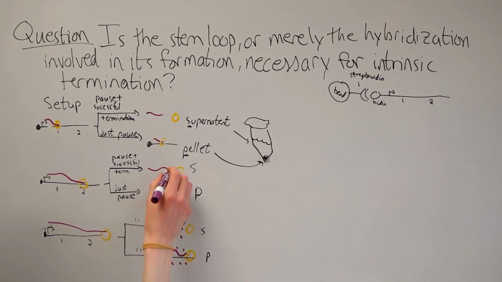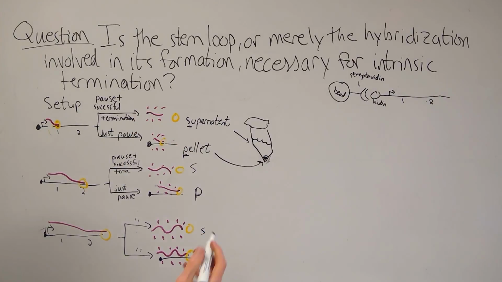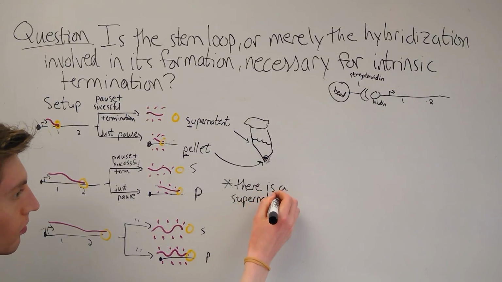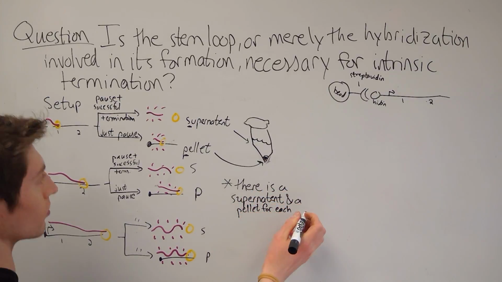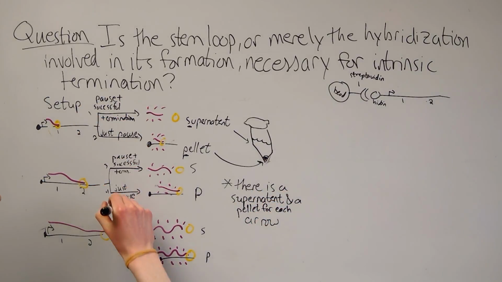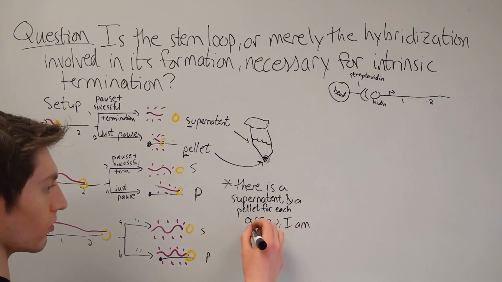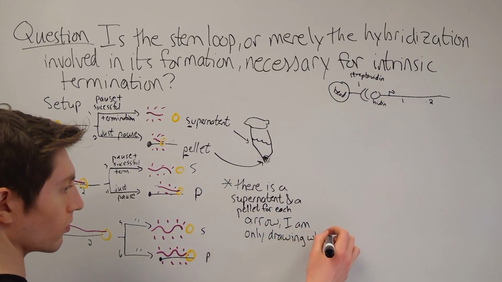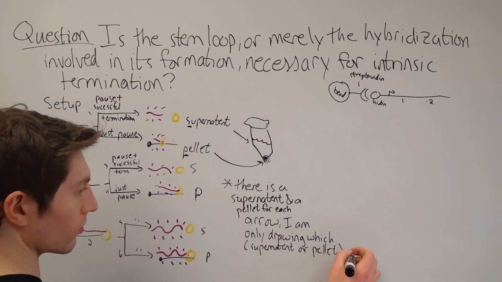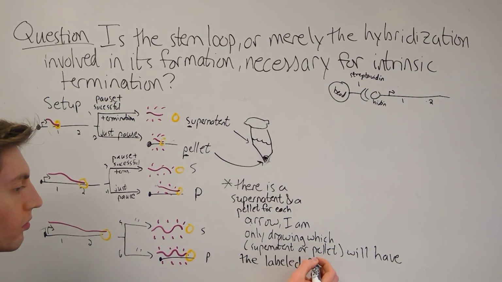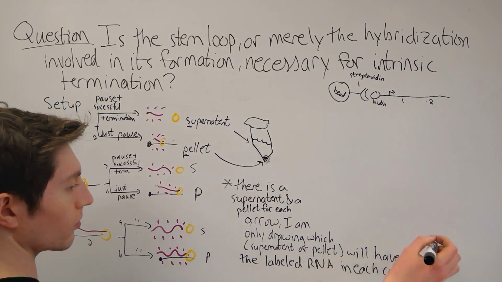If, however, termination is successful at one of these spots, then the RNA and RNA polymerase will dissociate successfully and the labeled RNA will be found in the supernatant. Just remember, pellet equals paused and supernatant equals successful termination. We can tell which site the RNA polymerase was at based on the length of the mRNA transcript.